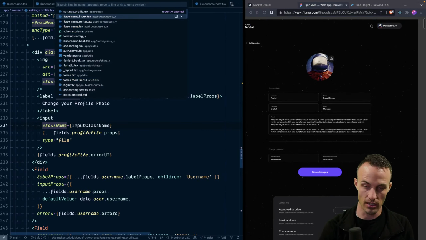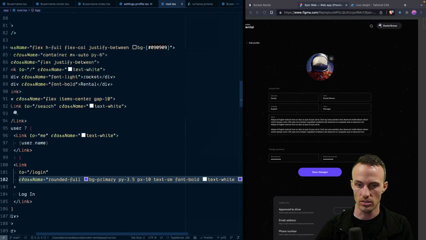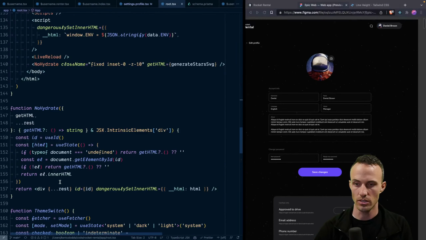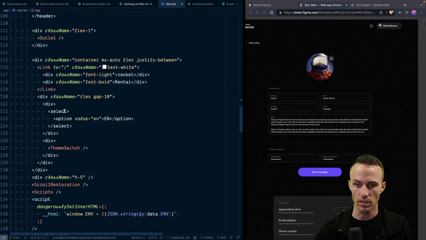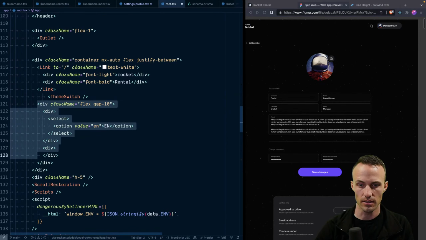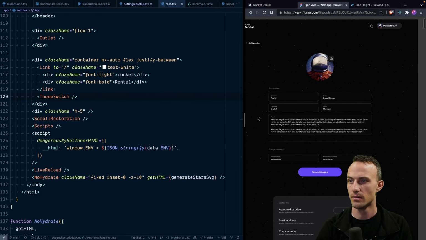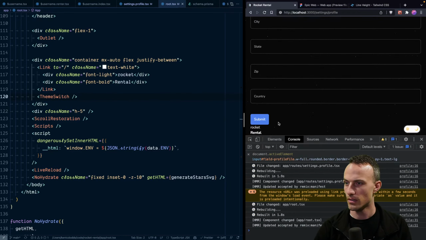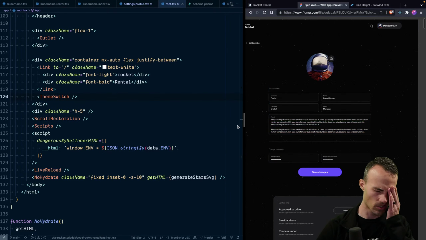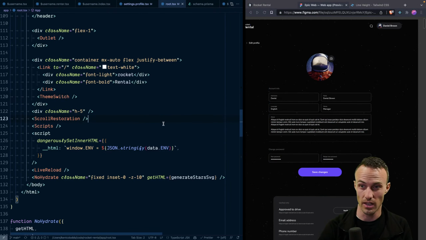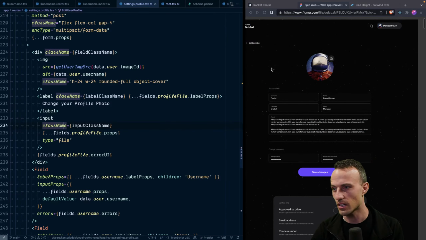Thinking about that, the language chooser doesn't do anything yet and won't for a while, so we're going to get rid of that. We'll just stick that there, get rid of this. The theme switch will do something pretty soon, so we'll leave that, but the language thing does not do anything yet.